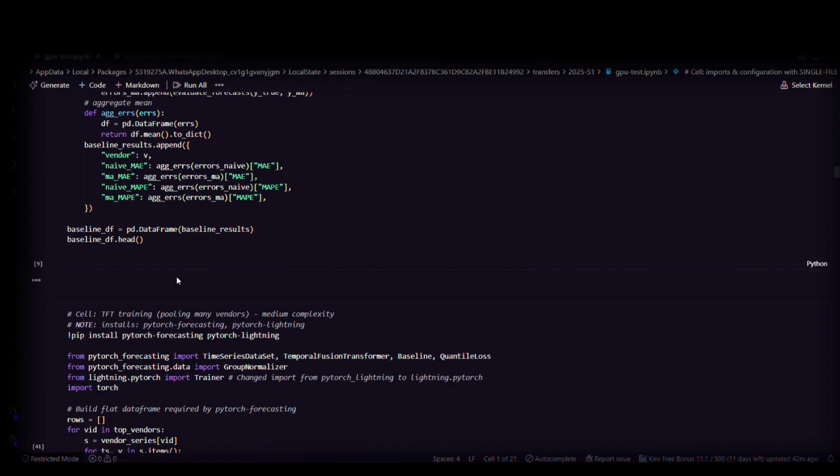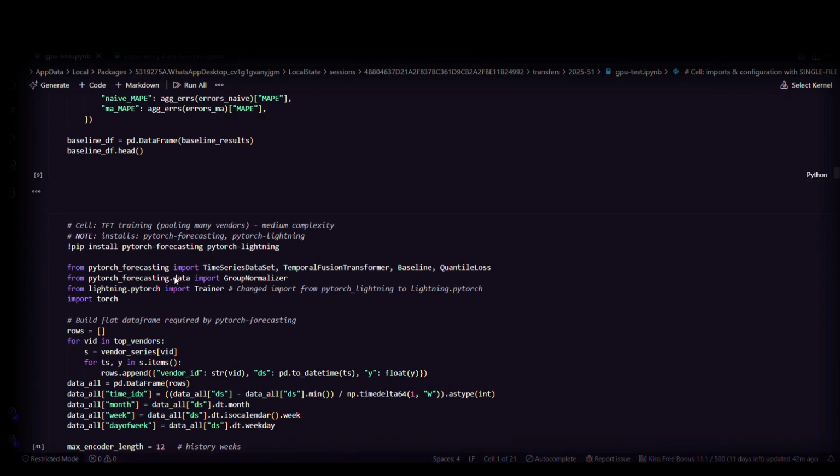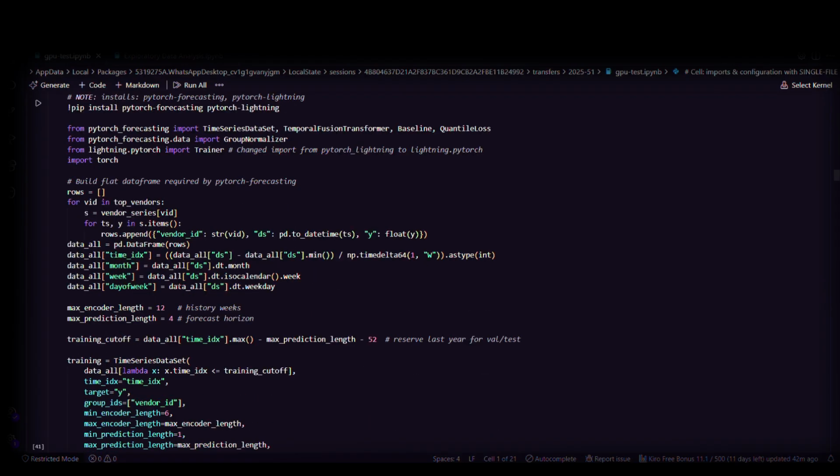Now we will move to the temporal fusion transformer. This model is multivariate, meaning it looks at more than just past sales. It extracts month, week, and day of week as known reals. The TFT uses an attention mechanism to look back at 12 weeks and identify exactly which points in time are the most predictive. We use quantile loss, which allows us to generate upper and lower forecasts, essentially the best case and the worst case scenario for inventory planning. So here is the TFT, and this is the number of weeks as I told.